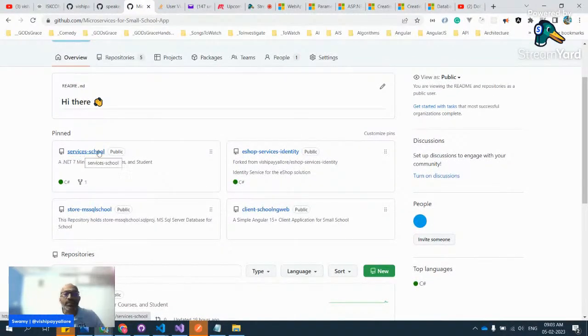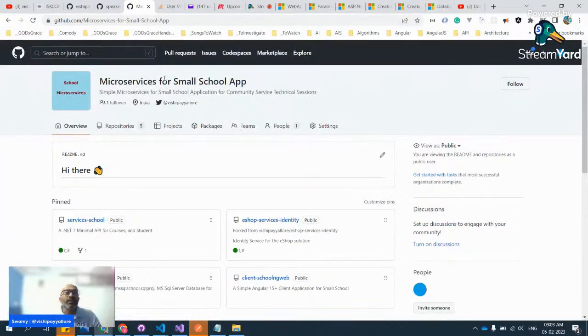It's for the courses, and then we'll have identity, we'll have client, then we'll have a SQL project. Some other microservices will come in. So each will have its own repository, its own build pipeline, CI/CD, everything. That's the full-blown microservice we'll be developing for the rest of the year 2023. We'll see how many things we can bring into this microservices, but this is the start.